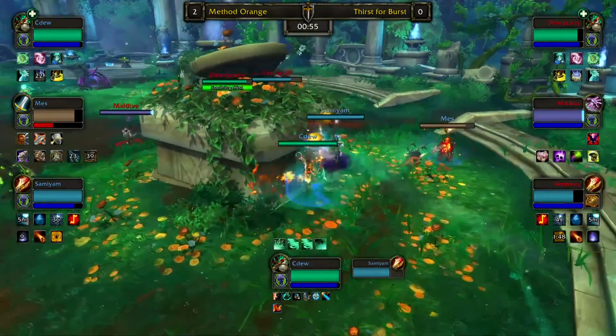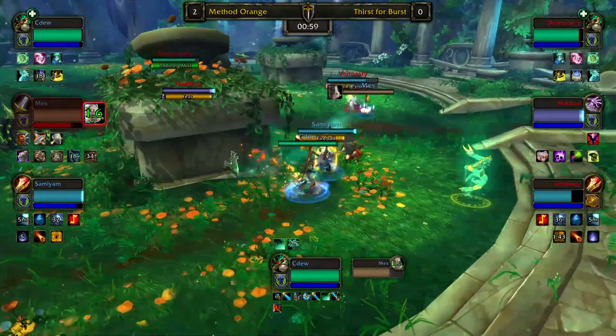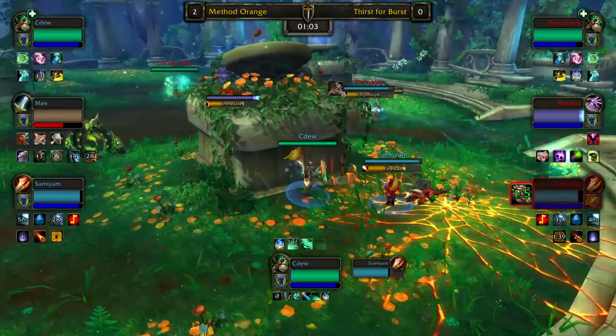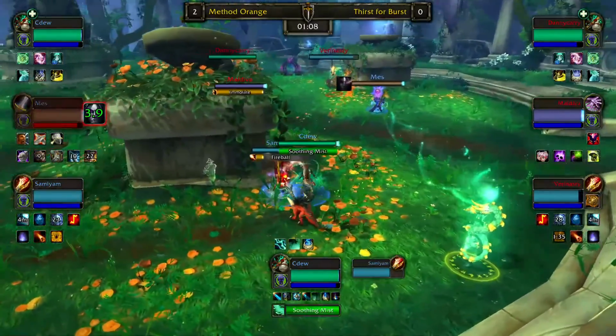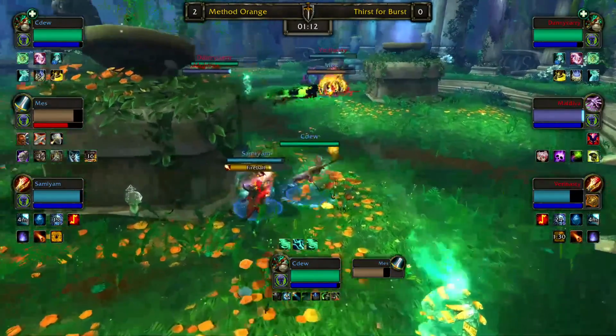They're playing at the pillar, waiting for their opportunity. Sea-Doo running the Song of Chi-Ji again, so he is going to be the one that starts the crowd control. When you see Sea-Doo start to move towards Danny, you know that Method Orange are going to be doing something that Danny isn't going to like. That's why I'm always watching Sea-Doo. Where has he got those chi torpedoes? Is he able to get on top of Danny without getting crowd controlled?